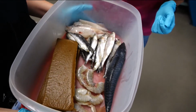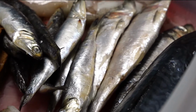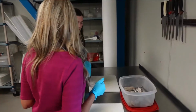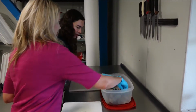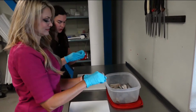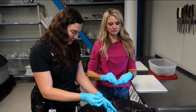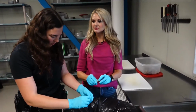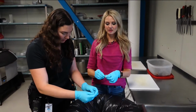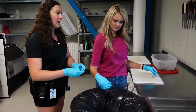So yeah, we want to make sure we're always going to look and see at our diets. We want to make sure we're getting a good range of nutrients for all our fish. First, we'll start with shelling some shrimp, so that's why we got our garbage can here. So just like you would at home, you just kind of take those shells off and we'll just toss them right in the trash. You're basically the fish chef right now. Pretty much. So as an aquarist, we're kind of a range of personal chef, janitor, and babysitter.